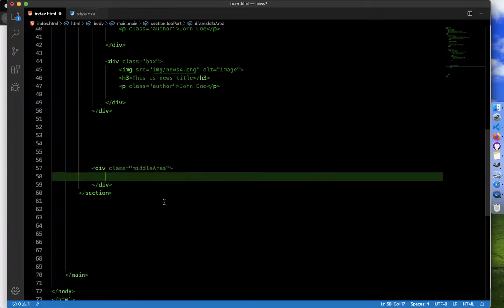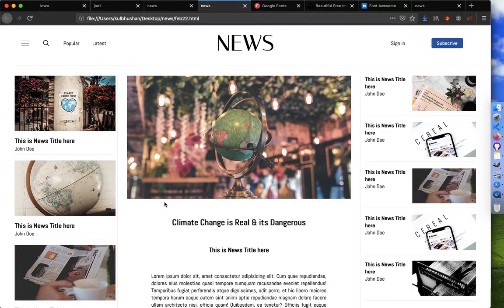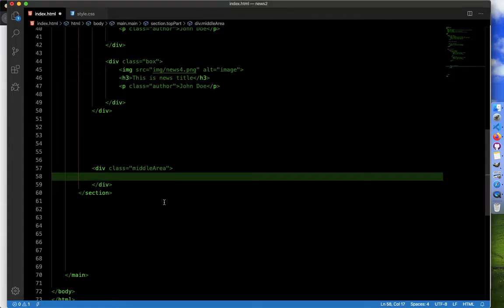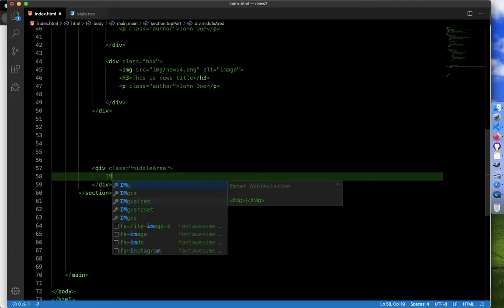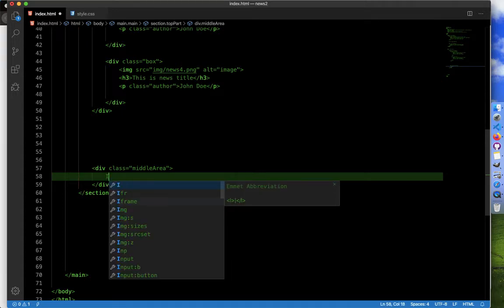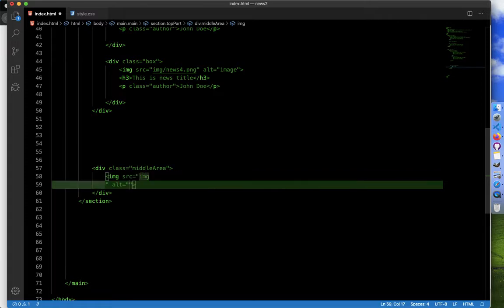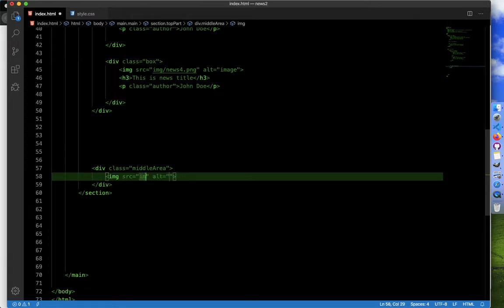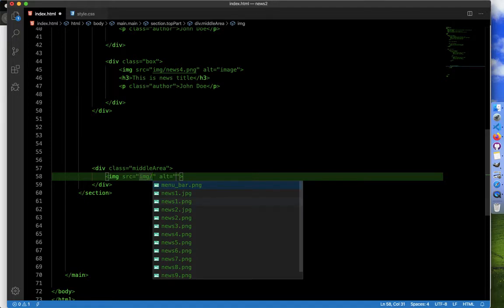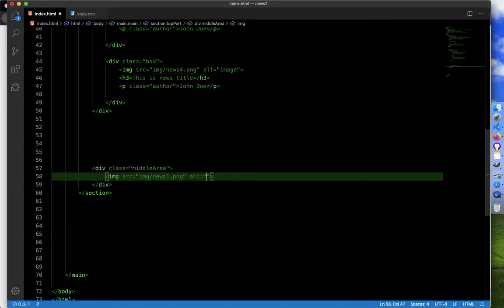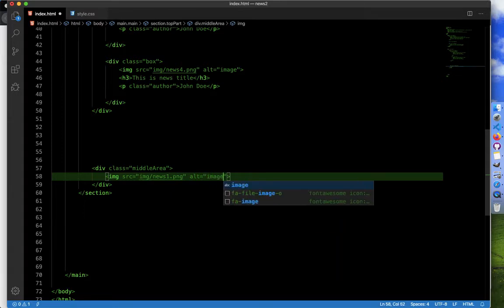And what is inside middle area? There is one image, text, then a lot of text. So first of all, in the middle area, I will have just one image only, or one section only. So I'm not going to create another div inside. I'm simply going to take the img, and inside images I have this, I think I did wrong, img src should be news1.png, I think. And just give it a class of image.